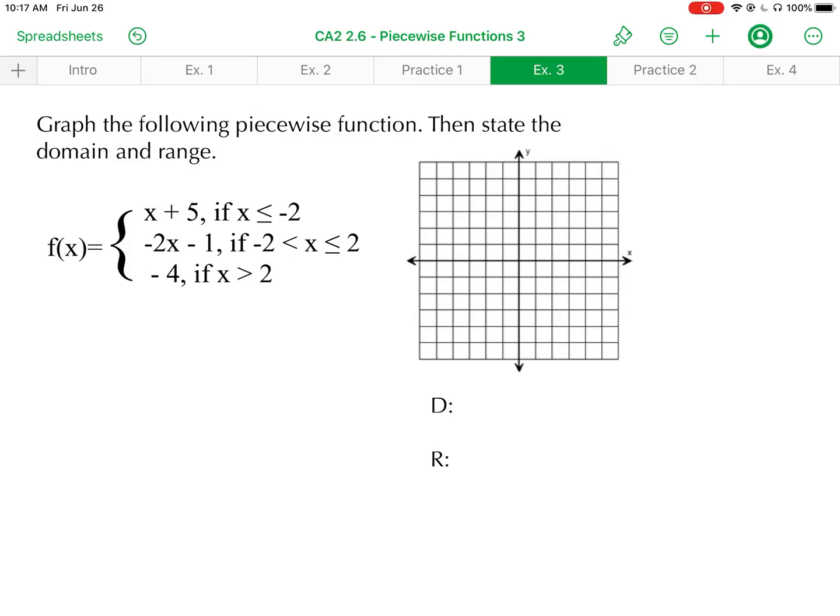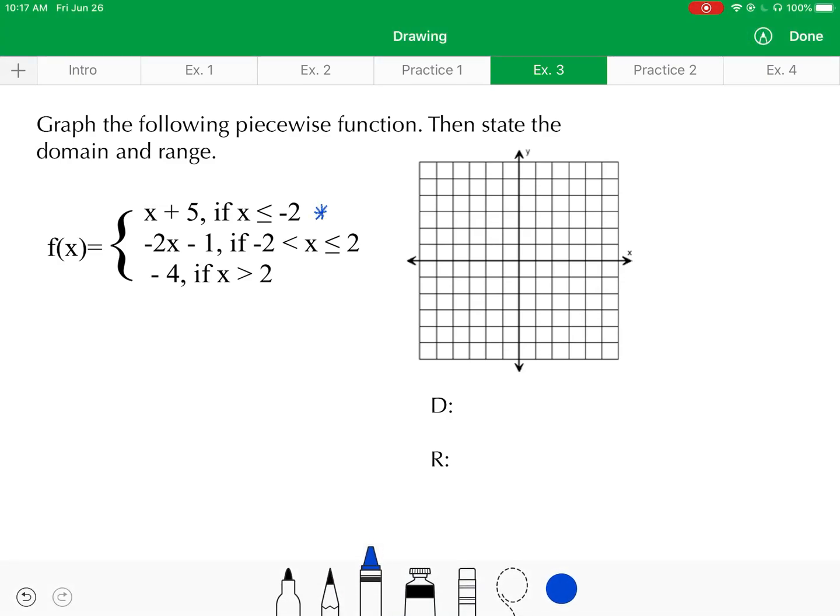All right, here we have another example of a piecewise function, but this time the function has three different rules to it, so it's a little bit more complicated than the ones we've seen in a previous video. So let's start by graphing the top piece, which I'll do in blue. This has the rule that y is equal to x plus 5, but only for values that are -2 or smaller. So I'm in the table.